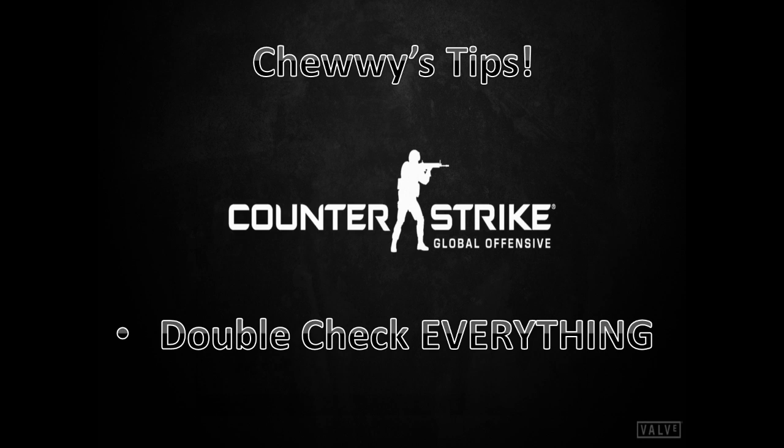So you need to double check. If you're going for a knife, you need to double check the condition of it, or with any gun really. So if you want a minimal wear rifle, you need to check and look at the text and see for sure that it's minimal wear.